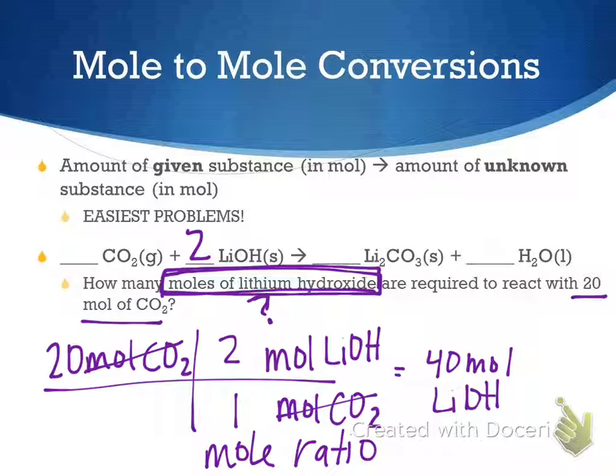Hopefully this was kind of a little common sense for us, right? If we started with 1 mole and we started with 2 moles, if we make this 20, that should automatically make this 40. But I want you to see the process that goes into it. Questions here? So in order to have a reaction with 20 moles of carbon dioxide, we had to have 40 moles of lithium hydroxide. Otherwise, the reaction wouldn't have gone all the way to its completion, and it would have stopped early. Does that part make sense?